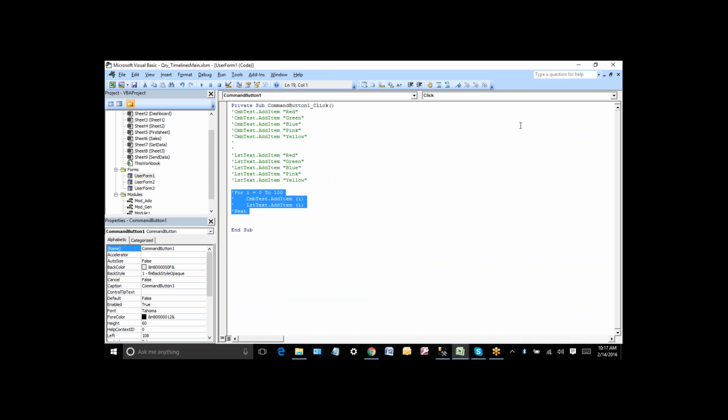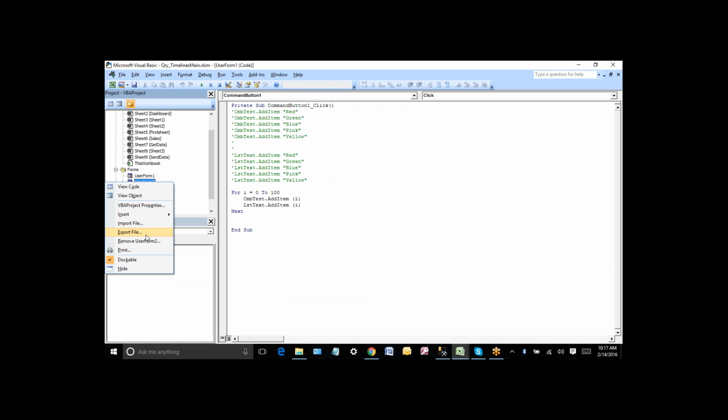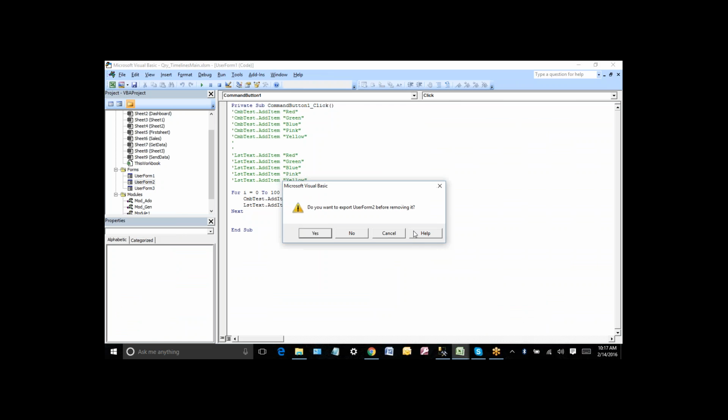We'll take a different command button for this. I want to get rid of this. Right click, remove.